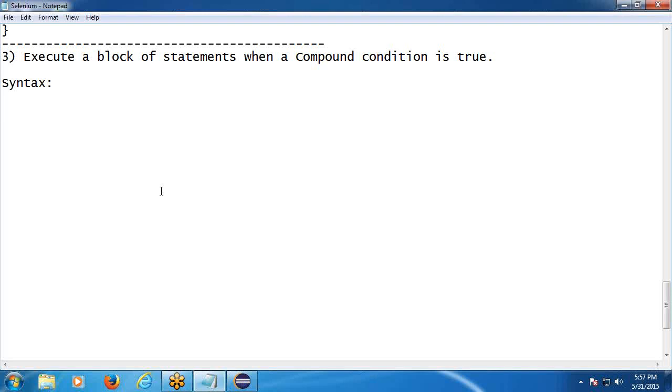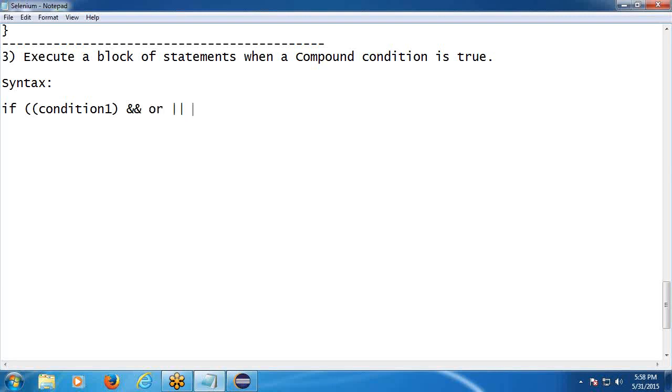Snehal. Sir, if, open brackets, condition 1. Open bracket again and condition 1, close the bracket, and double ampersand. And, or. And condition 2.